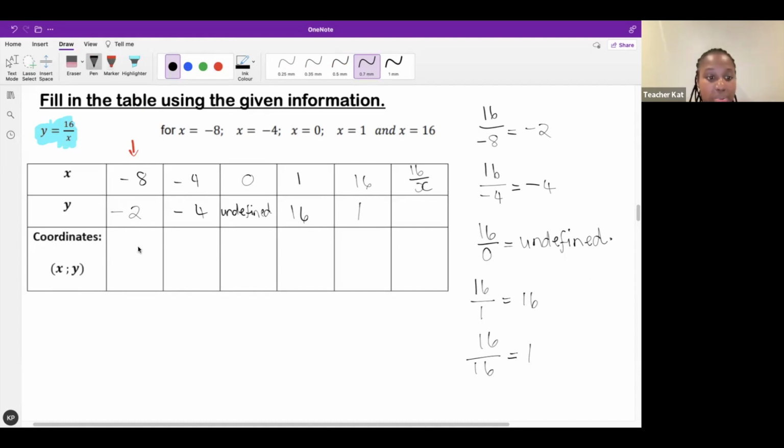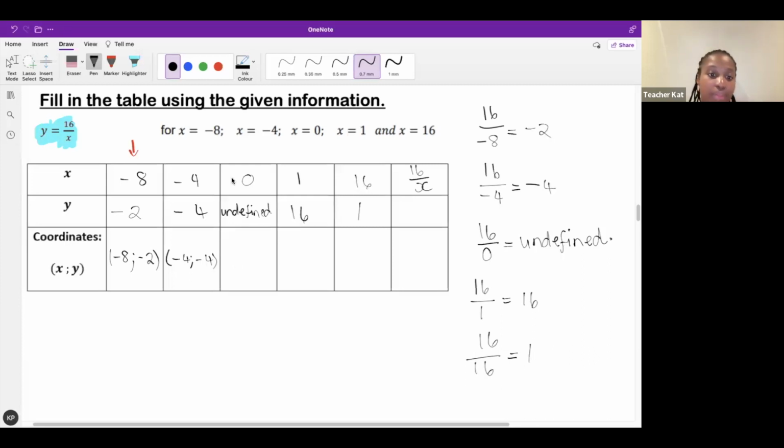Guys, it has to be an open bracket, my x coordinate, a semicolon, not a colon, not a full stop, not a comma, semicolon, and my y coordinate, and close my brackets. If any of those are missing, that is not a coordinate. Okay, you need to write these correctly. The second one, what are my coordinates for the second one? Nice, we're getting there. We're getting much better at this. -4, semicolon, -4, and I'm closing my brackets.